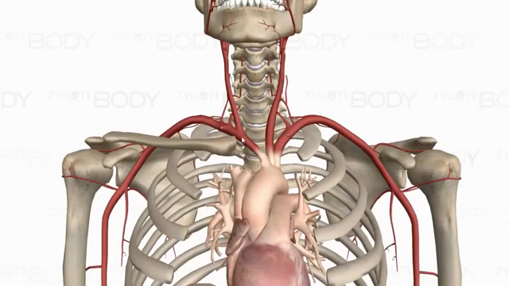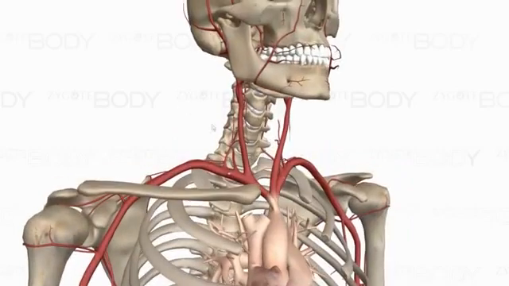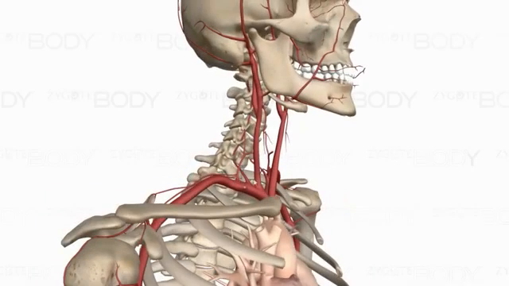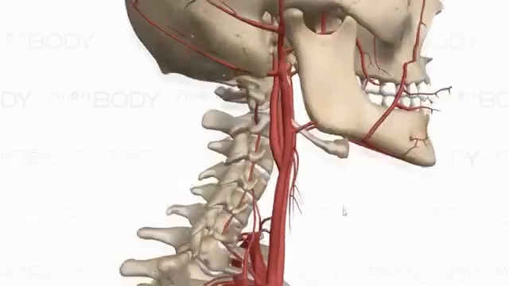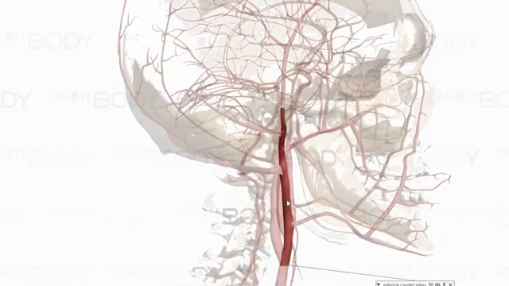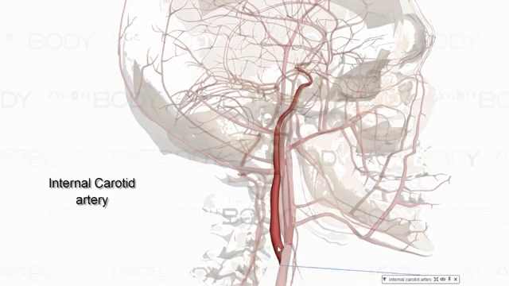Now, here's the brachiocephalic trunk. As we move up, we're going to see the right common carotid. And then the next artery, which is going through the transverse foramen of the cervical vertebrae, is going to be the vertebral artery. Now if we go back again here to the common carotid, this is the right common carotid, and once again, it's going to branch off into the external carotid and the internal carotid.